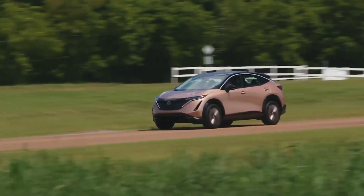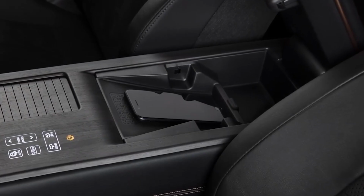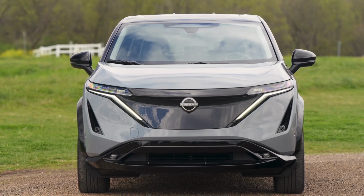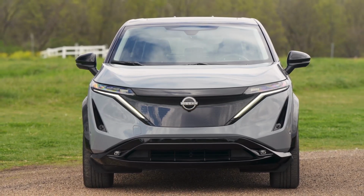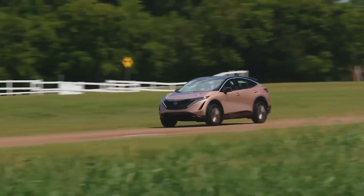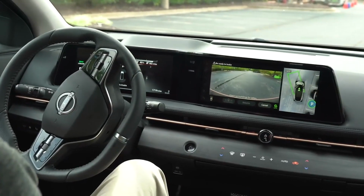The 2024 Nissan Ariya is similar in size to the Rogue compact SUV, though the Rogue has slightly more passenger space in some metrics and benefits from a larger cargo capacity. Of course, if you're looking to reduce your carbon footprint and emissions, the Ariya is an excellent choice. Depending on which model you select, you can expect at least 205 miles of driving range on a single charge, enough for city-bound drivers. The Venture Plus variant has the longest range, 304 miles, but its slow charge rate might require some planning when taking road trips.